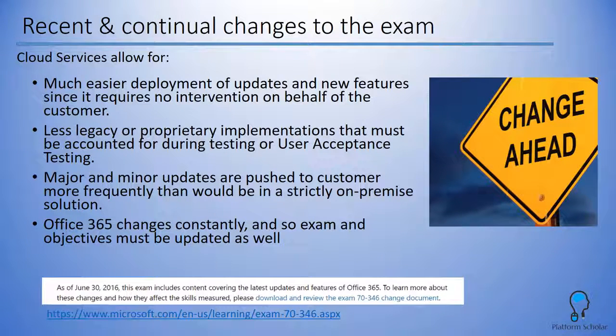Due to the nature of cloud offerings such as Office 365, it is possible for the exam or the exam objectives to change continually, or for the exam to become outdated due to changes made to Office 365 itself. Being a cloud service means that Microsoft can deploy new updates and features more quickly than with other types of products. Just recently, the exam objectives and question pools changed in June or July of 2016. You can find more about the recent changes by going to the link below. This means that some of the training that has been available to date could now be inaccurate or incomplete. Even more recently, they have changed the User Administration Center, where most of the work we will be doing is done, and we will go over these changes in each of the objectives.